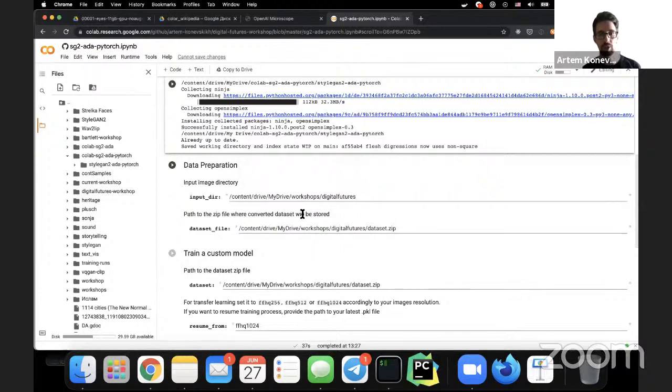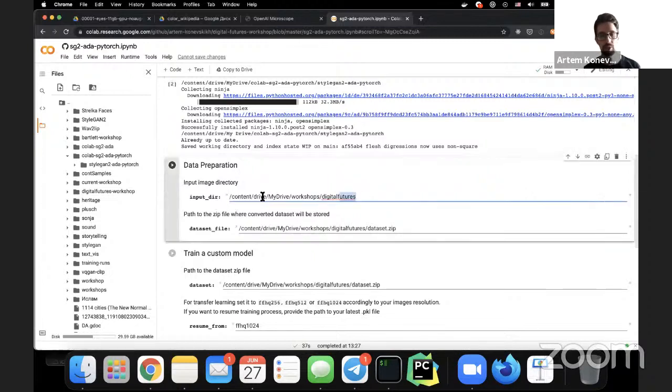In the last version, they changed this process a little, and now you can work with just zip files. You can either provide the path to the directory where you have all the images, or you can compress the images that you have on your local computer, upload them to Google Drive, and skip this step.